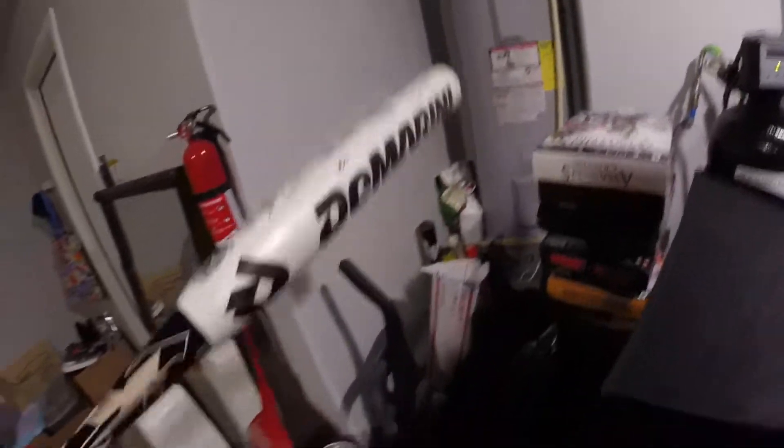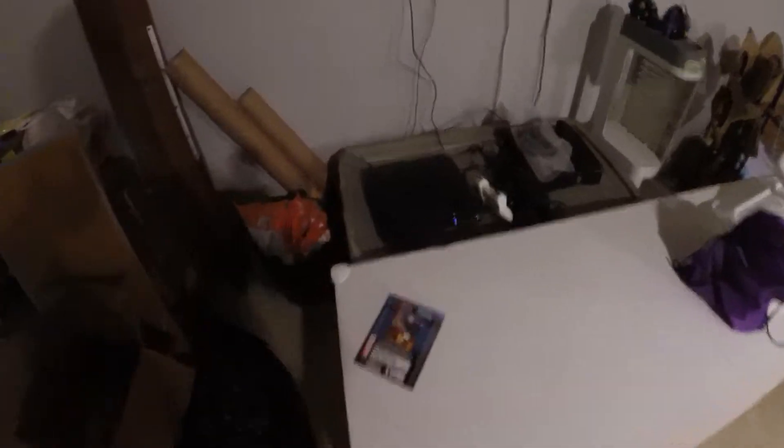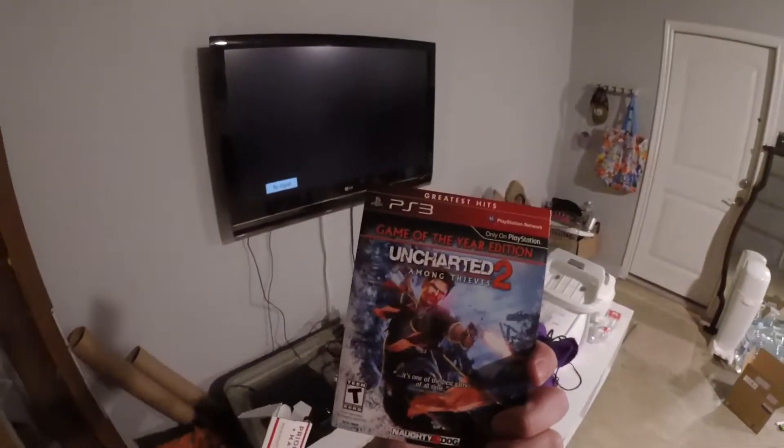The next thing that sold was a baseball bat — it's a DeMarini bat, super nice, just needs to be re-gripped. I also picked up a PlayStation 3 this weekend at a garage sale for 10 bucks — it works just fine. I already tested it out playing Uncharted 2 Game of the Year Edition for about an hour to make sure it didn't crap out. I'll have that listed in the store pretty soon. I have these tubes here and I wanted to test shipping options for the bat.